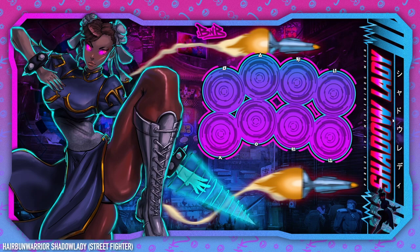In Japanese over here, this is katakana, which is the alphabet they use for foreign words. And I made this really cool stylized techie right side. I don't normally do stuff like this, but I wanted to make something really cool. And that's right, there goes Hairbun the guy right now.